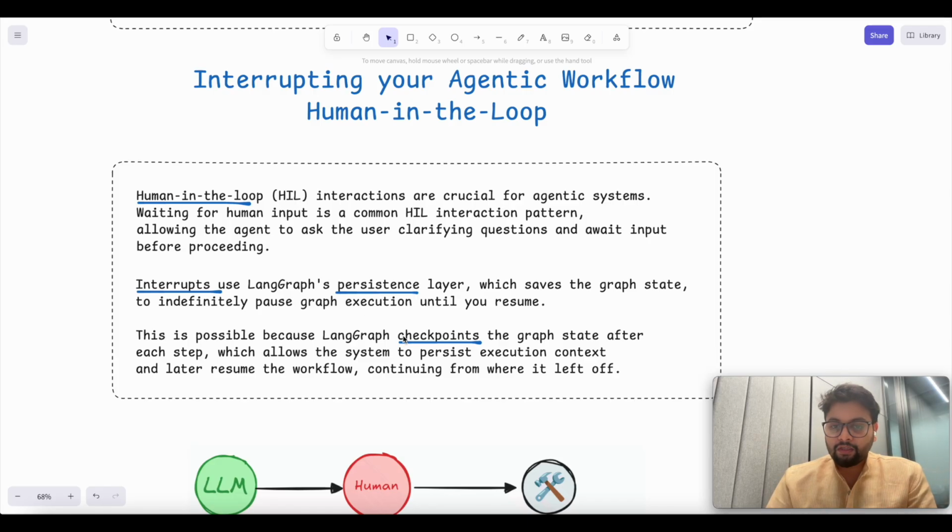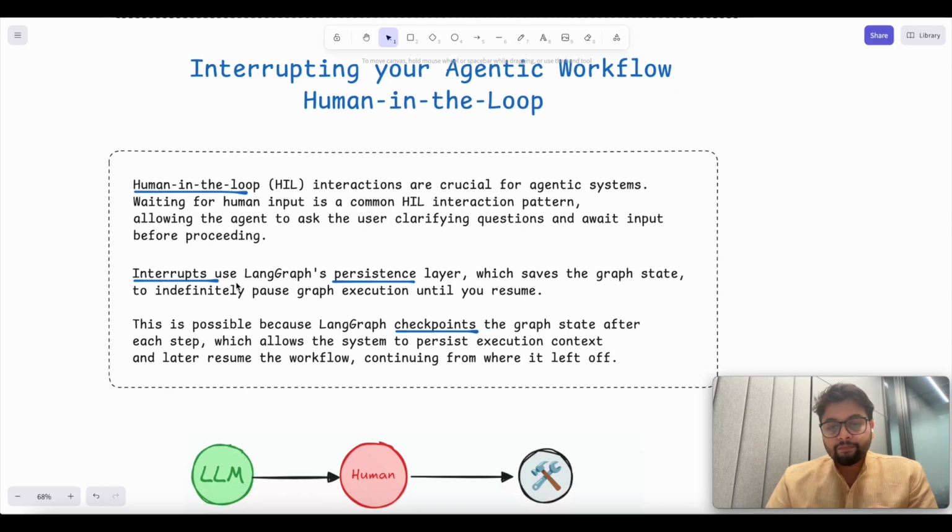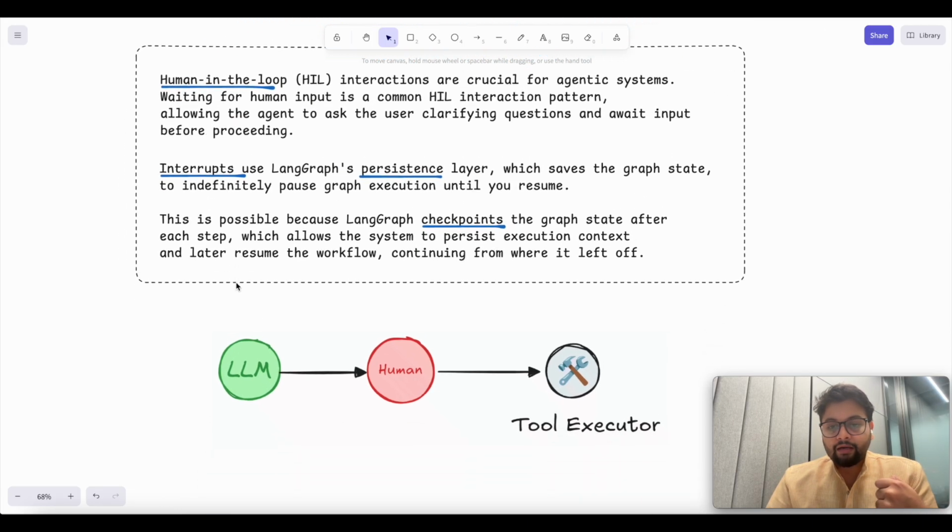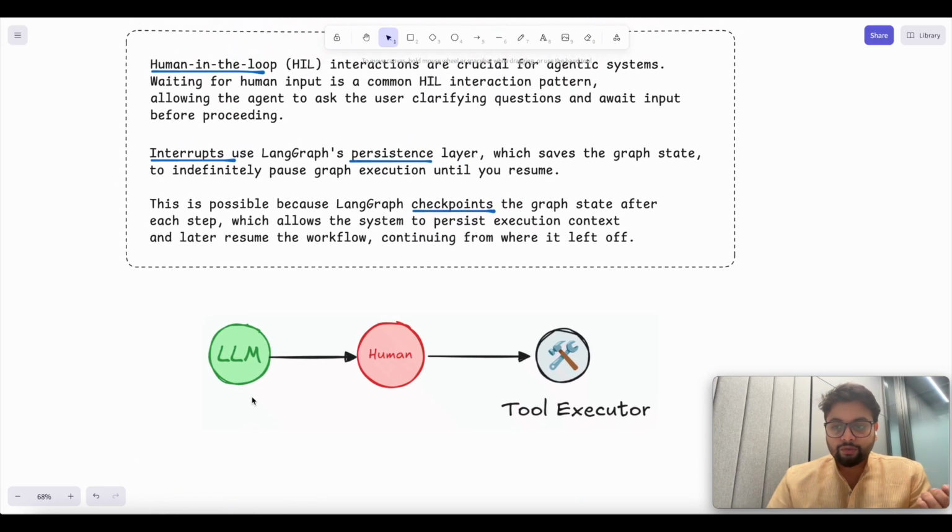You should be aware of the concept of checkpoints and a thread, which I have covered in a decent amount, and that should be all right. And the main thing is the interrupt function, which we will use to interrupt the execution flow at a particular point of time. This will get clearer when we hop onto the POC and the code walkthrough on how we build this human in the loop concept from scratch, right? So this is what we want to do, and we'll be using tools here as usual.